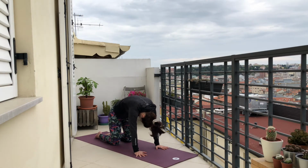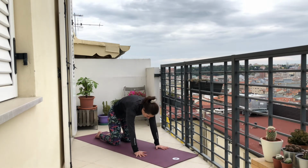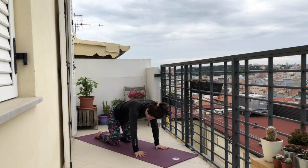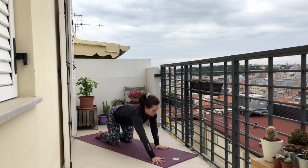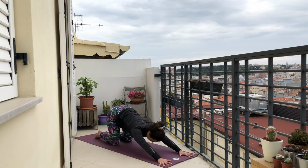Keeping a slight engagement into the core. One last time, inhale cow, exhale for cat. We come back into a neutral position. We bring the hands to the top of the mat and lower our forehead down.